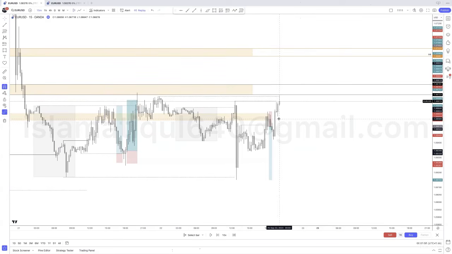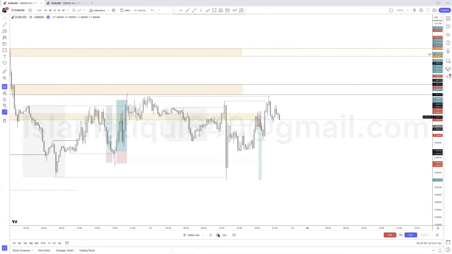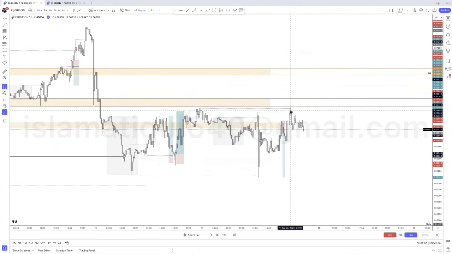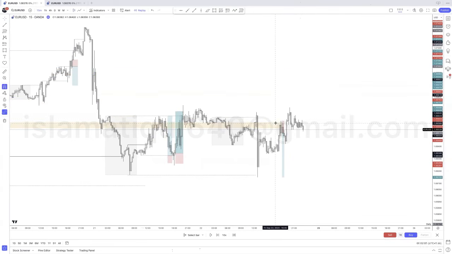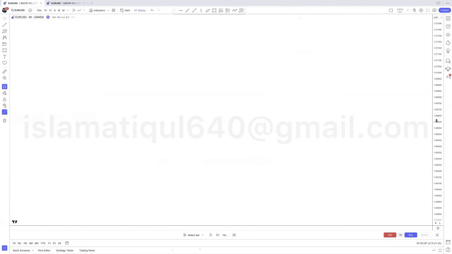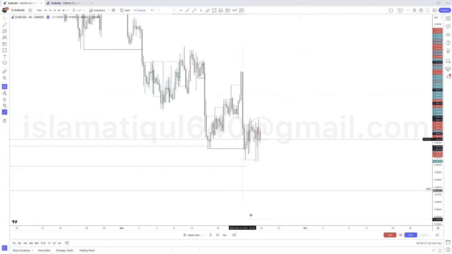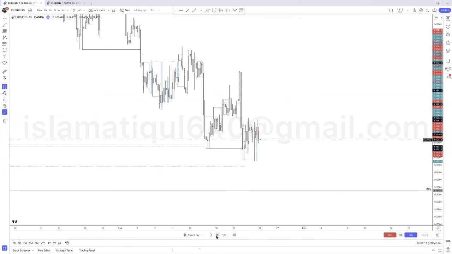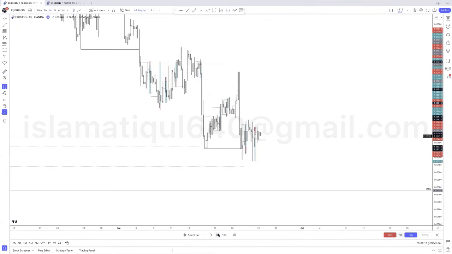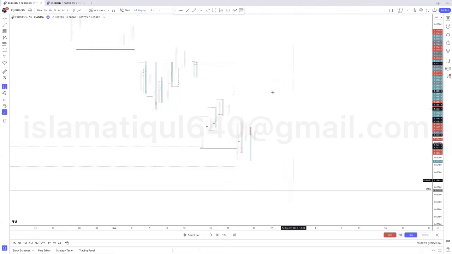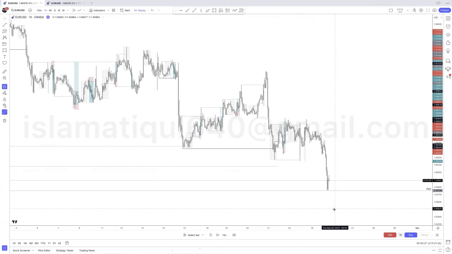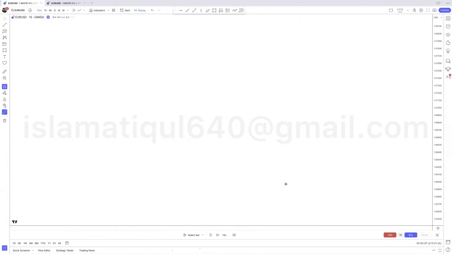Now we have this, but timing is bad. Let's see. Yeah, so the week is over now. That's enough backtesting for today. Let's just see how it's going to play out. Yeah, the market is creating lower highs and lower lows, so we might be able to see some drops. My TradingView is very slow. I have no idea why. See, clean drops, and it's reacting to some level in here as well.